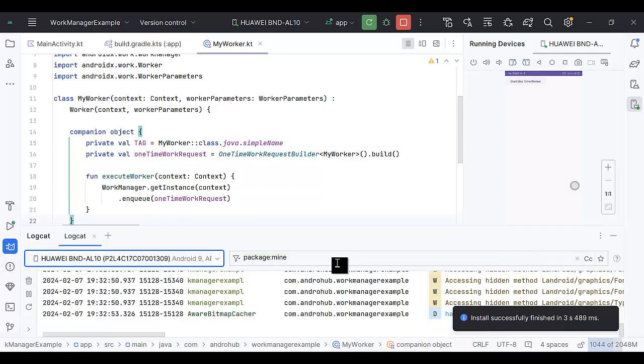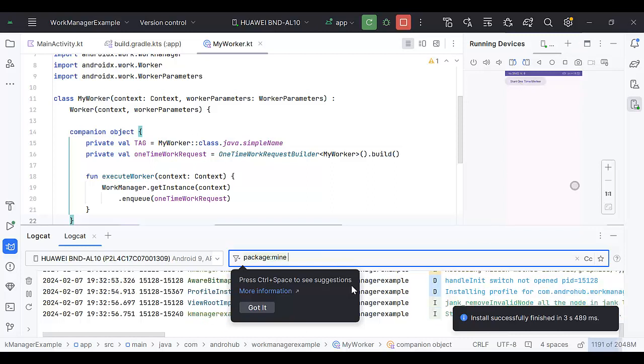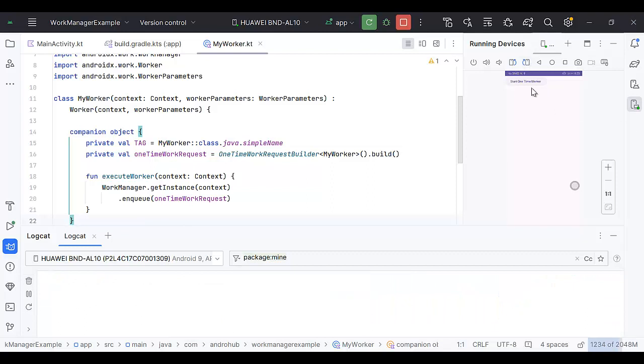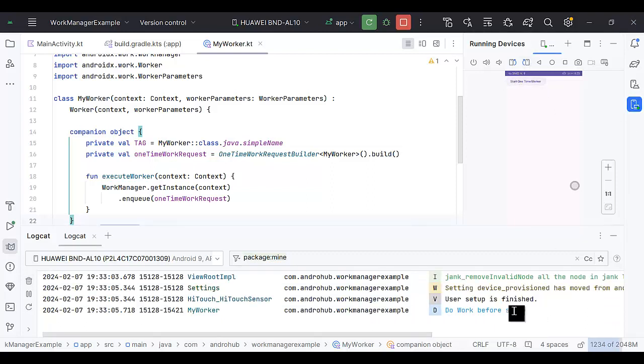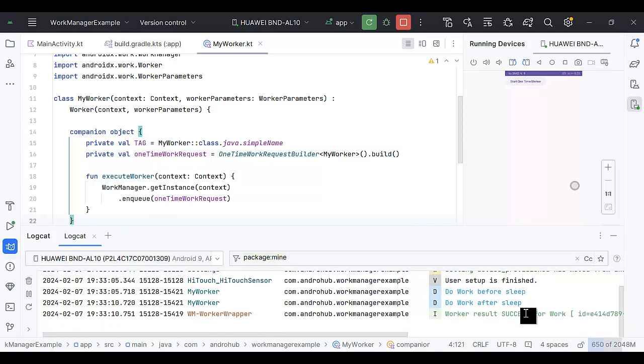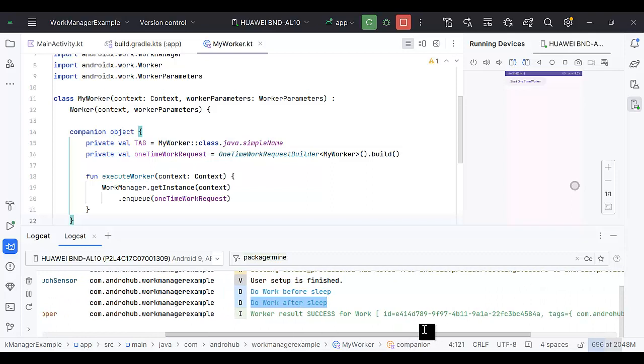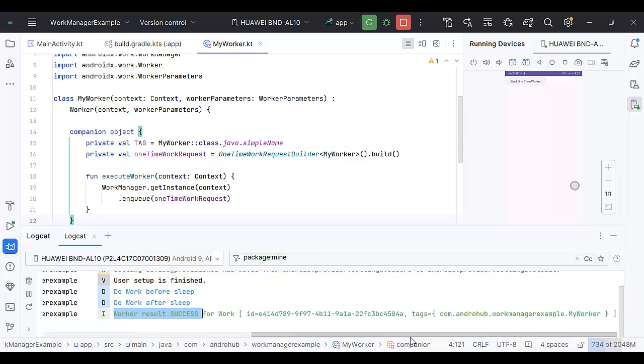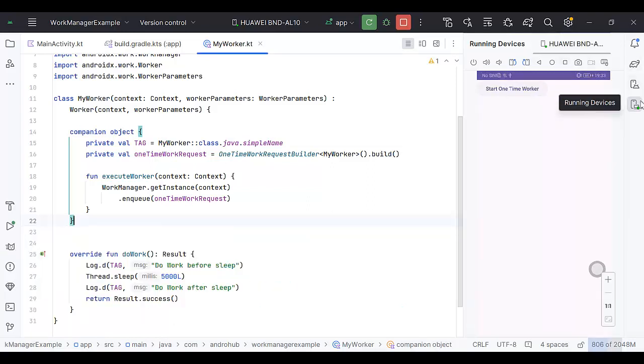Okay, so you can see we have a button here, and let's clear the log. Let's click on this button. So we have a do work before sleep, and it is going to wait for 5 seconds, then do work after sleep, and after that it is also printing what is the result of the worker. So worker result dot success for work, and this is the worker tag, and this is the unique ID of the worker.